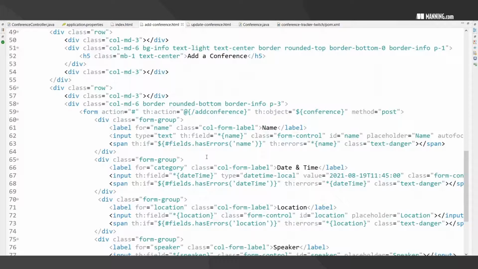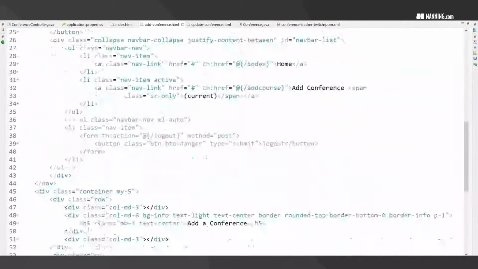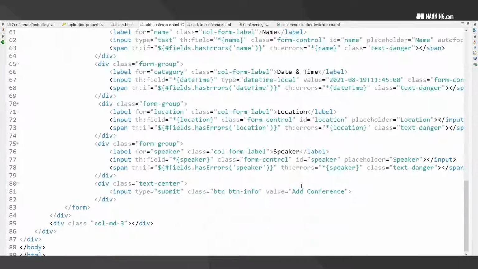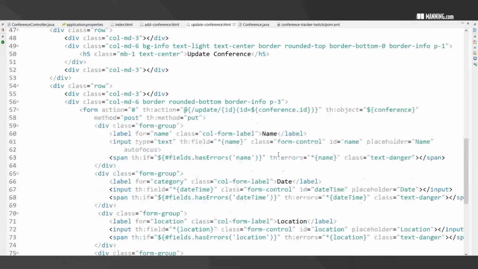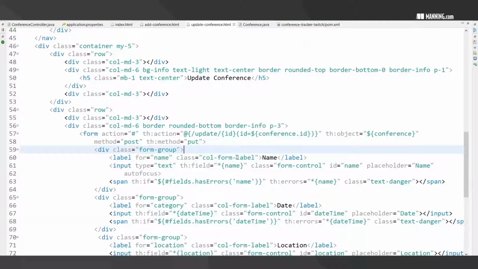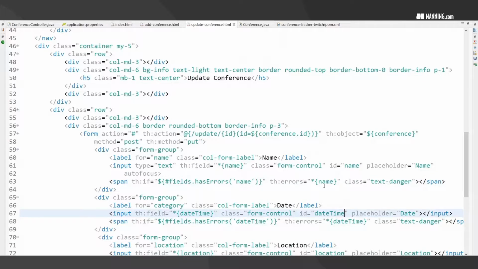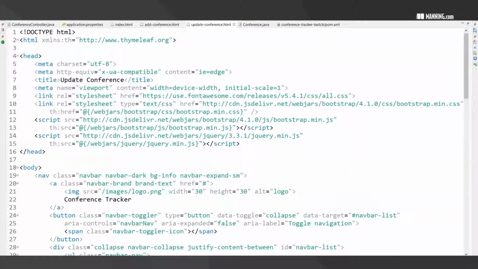The add conference page is a similar type of page; it gives the user an HTML page where they can enter the conference details and save those details in the application. And the update conference HTML page lets the user update the conference details. In all these three pages, we have used Thymeleaf syntax, for example th and so on. These are from Thymeleaf. Okay, that's all about the changes for now.